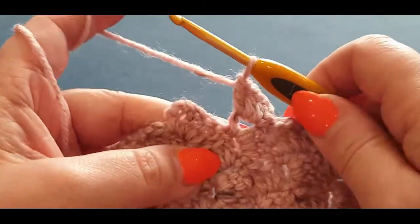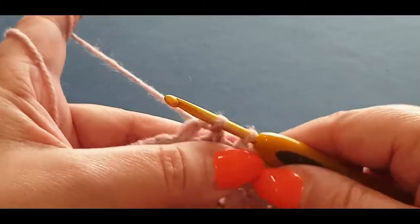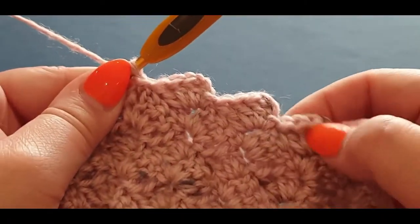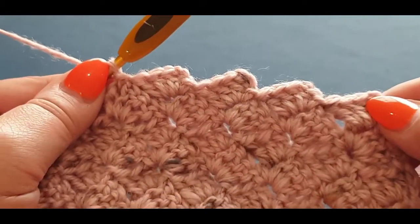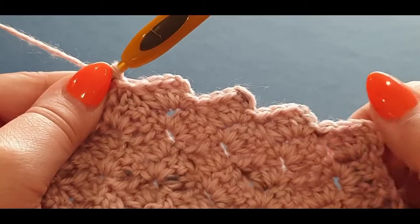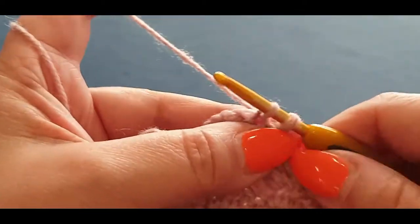Okay, you should be at the end of your 5th row. Slip stitch into that space right there, chain 1. Before you turn, you should have 1, 2, 3, 4 cluster sets left. If you haven't, get yourself to 4 cluster sets and meet us up. Okay, so now we are going to slip stitch across like normal.